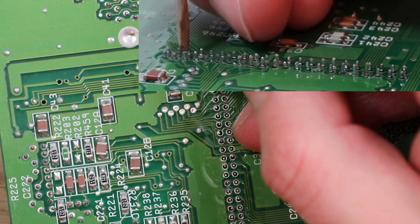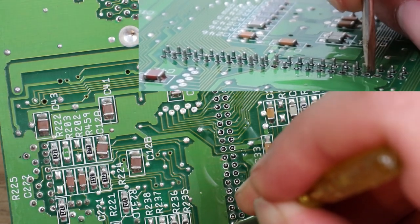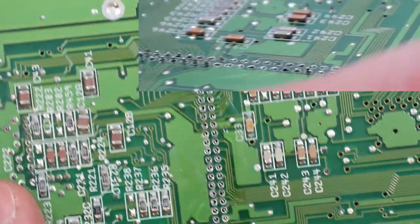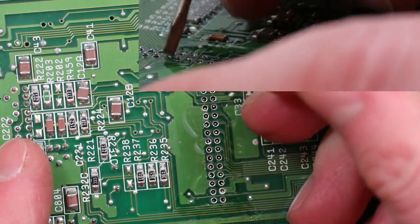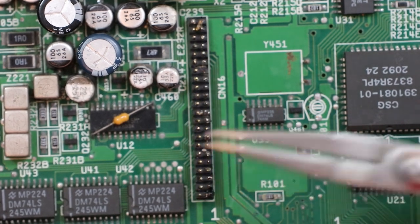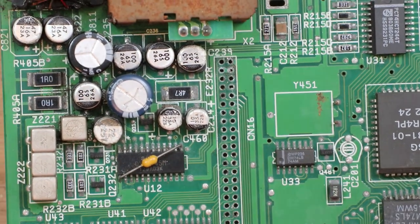I can press down on these pins a little bit now, and you can see it's pushing the socket. We must have something hanging on somewhere. That's just a little bit of solder around the actual legs, stopping it going through. So it's not attached, it's just catching on the holes in the PCB. So if I flip this over now and lift this up, because if there is anything still attached or any blobs of solder, it could still cause a bit of damage. So just gently remove that, and hopefully there'll be no damage on there. There shouldn't be.